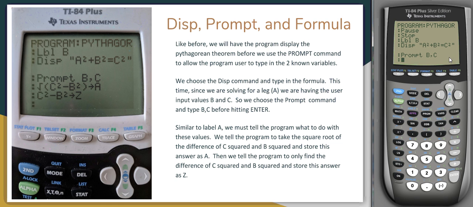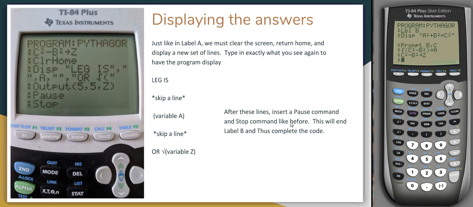Once we know what B and C are, we will just run the formula that C squared minus B squared will get stored as A. And similarly, if we do C squared minus B squared, I'm going to call that one Z for kicks. So again, this one had to have the square root in front of it, so it gets directly to A. This one does not have a square root piece in front of it, so that when we show Z, it'll say the square root of this, just like we did before.